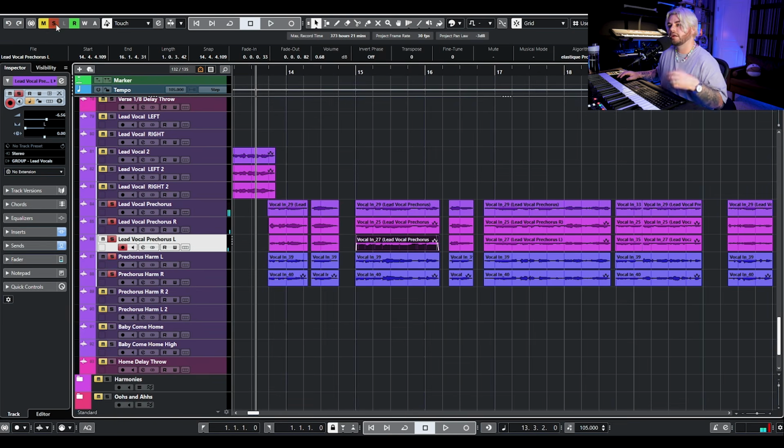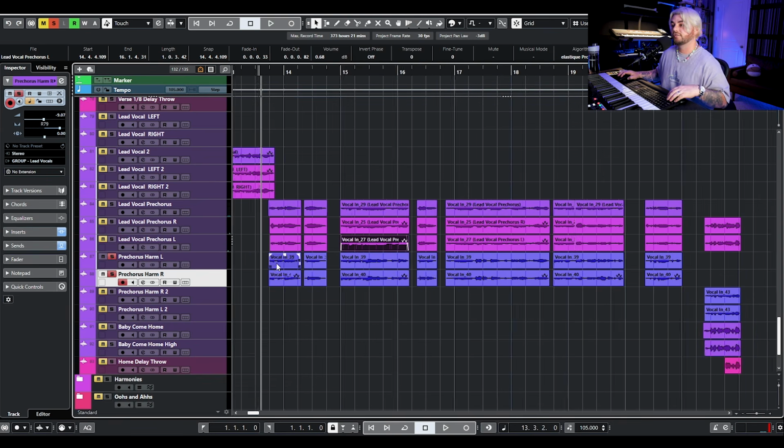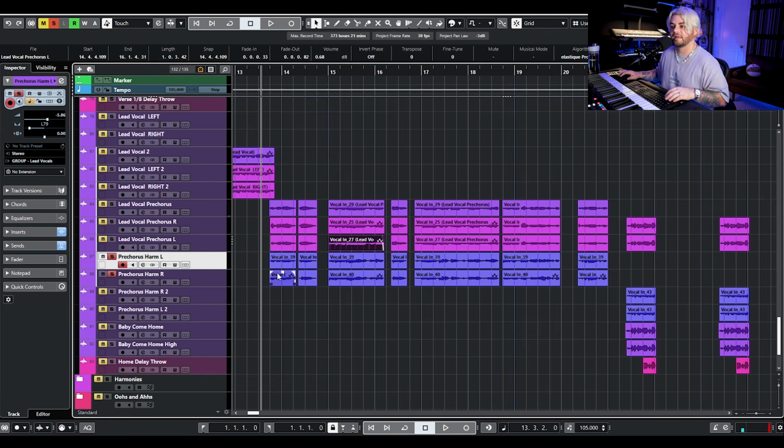And then I've also got a harmony going throughout. I noticed that when they get to their really pretty vocal section, they love a harmony. And so I just carried one throughout the whole thing. So again, track 2 separate times, one panned like 80% left, one panned like 80% right.